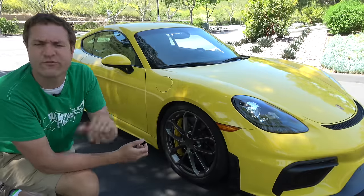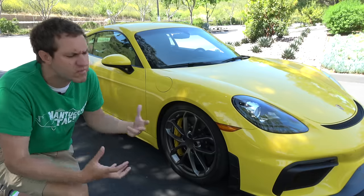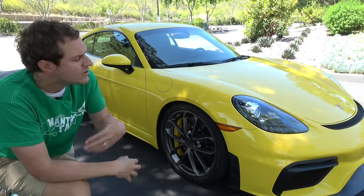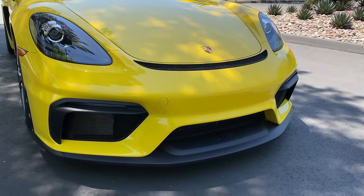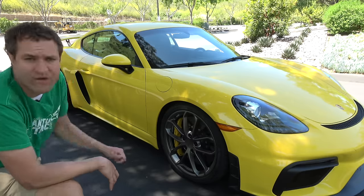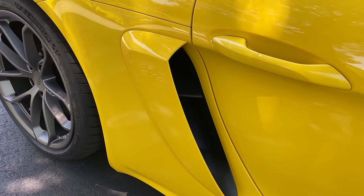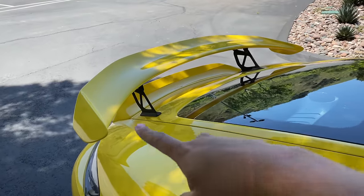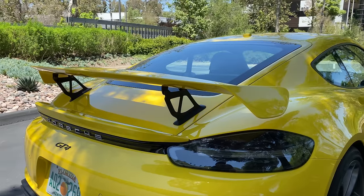I'm going to start the quirks and features on the outside of the GT4 and discuss some of the styling touches that distinguish this from a regular Cayman. It's not really all that much, especially compared to some other new Porsche models like the GT3 RSs with giant wings and scoops and vents. In the GT4, one of the big distinguishing features is up front — the bumper is far more aggressive, lower with larger intakes. Same deal with the vents on the side of the car, which are larger and say GT4 on them. But by far, the biggest difference is the giant rear wing out back, which provides extra downforce for serious track use.